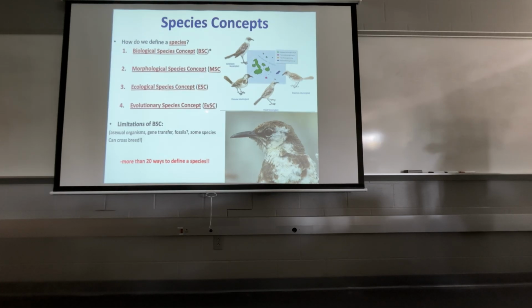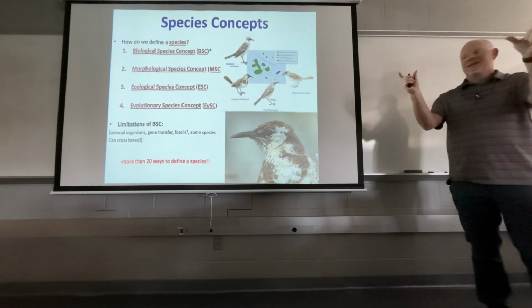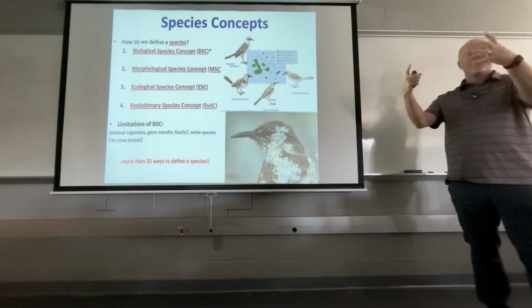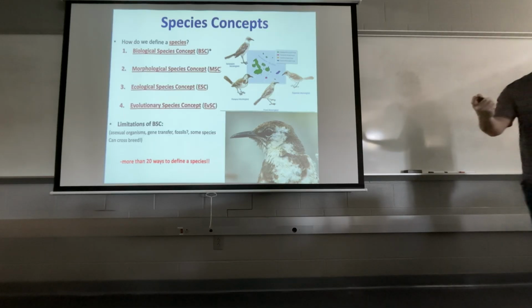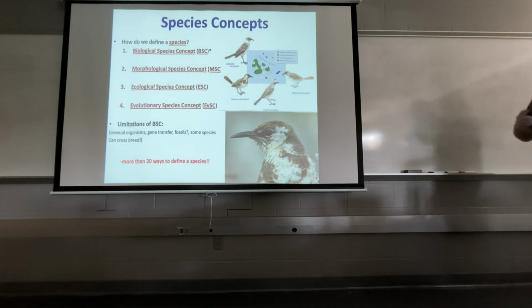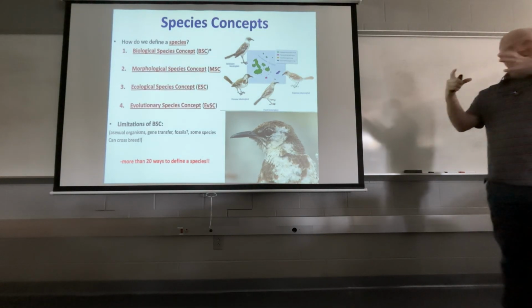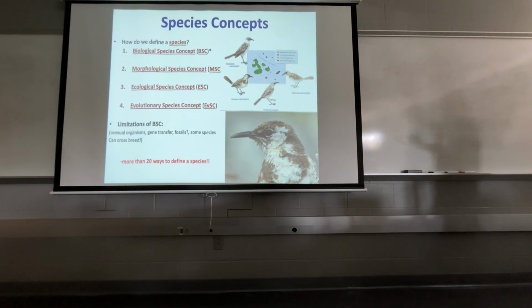But there are, for example, here I'll give you 3 others. I don't give you all 20 of them. There's morphological species concepts, where we define things based on what they look like, right? And we do that immediately, automatically. That's kind of how taxonomy works. The biggest problem with this is convergent evolution, right? Remember convergent evolution? When two organisms look alike, but they don't share common ancestry. It's the environment that shaped them, like sharks and dolphins, right? If we put those together as similar species or close to each other, then they're not, because the environment shaped them.